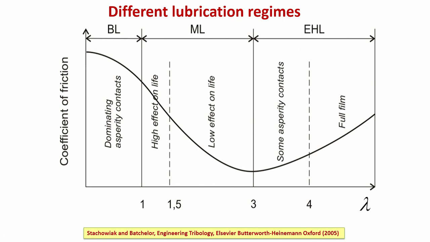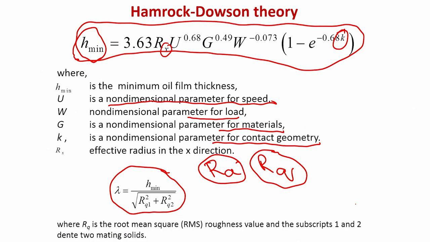Okay, so at the beginning of this lecture on lubrication, I also mentioned that the coefficient of friction is not only reduced in the lubrication regime, but the wear rate is also reduced, right? I gave you a few examples for self-mated hardened steel, and showed how the wear rate decreases by orders of magnitude in different lubrication regimes. Now, what you see here is the coefficient of friction mu plotted against lambda, and what is lambda? Lambda has been defined here.